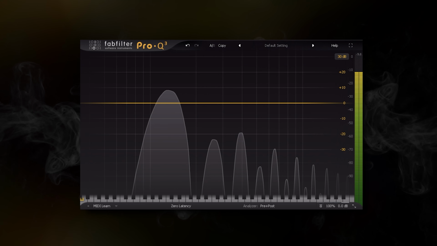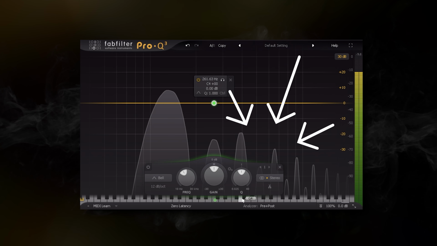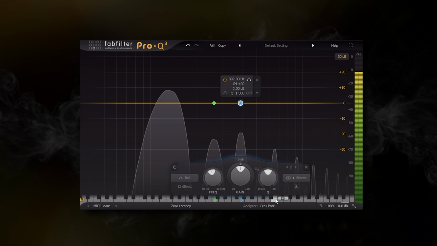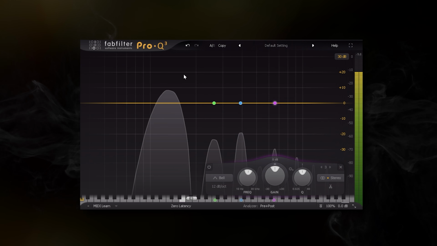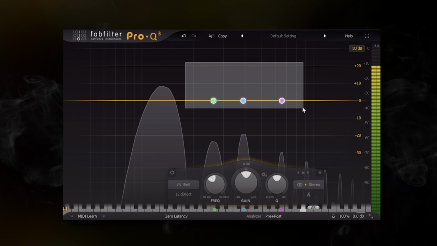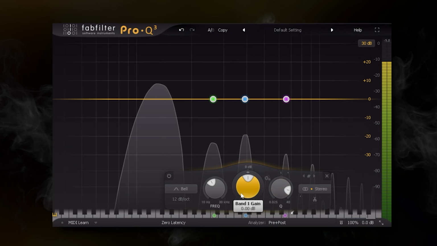So say you like the sound of some of these added harmonics, but wanted to reduce the sound of others, you could then select the ones that you want to reduce, again by clicking specific keys on the piano roll, which then create these coloured dots, and then you can highlight all of these points by clicking and dragging over the top of them, and attenuate to taste by adjusting the Q and reducing the gain.